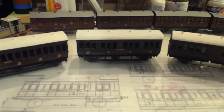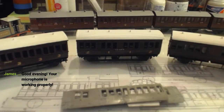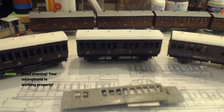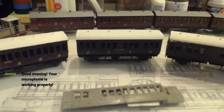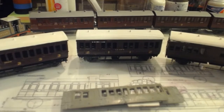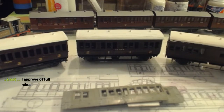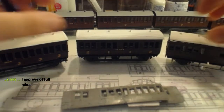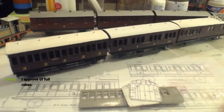So, yes, welcome. Tonight's task will be to get this one to join these three. There's some bits to do to this one still, because obviously we only painted it last week so we could pose them all together for a photo. Actually it needs more filler. Should have done that first, but I wanted to be able to put them all together. So hopefully by the end of the night they'll have those three.